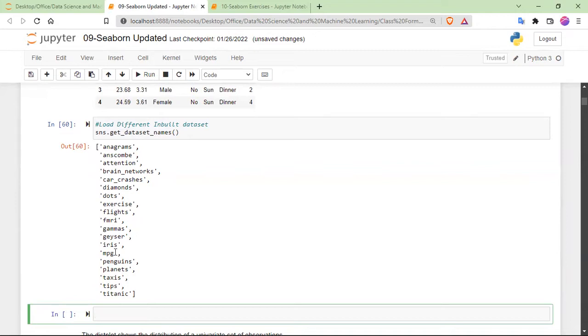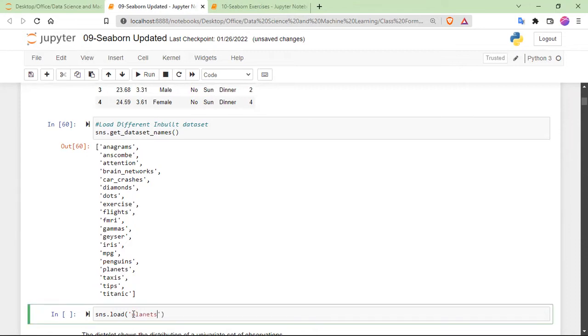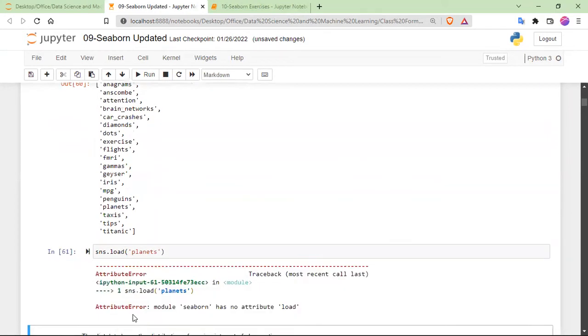So if I say sns.load_dataset, let me put iris. I'm going to copy this one and run this.